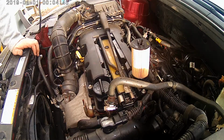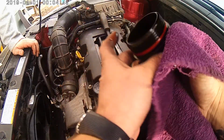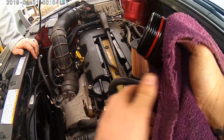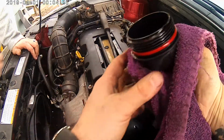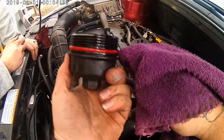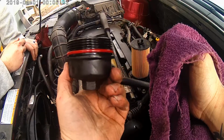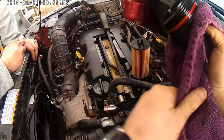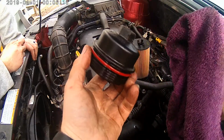Now, one thing I like to do is just clean up the threads, inspect it. I do it every time I change the oil in my Jeep, just because this is a plastic housing. You want to make sure you're not pulling any threads or tearing it up. And then I inspect this O-ring and make sure there's no gouges or burn marks in it. Make sure everything's in good condition before I put it all back together. And this one looks pretty good.